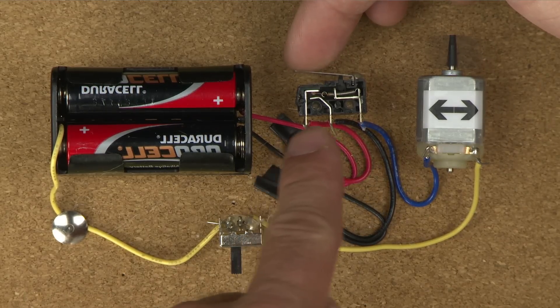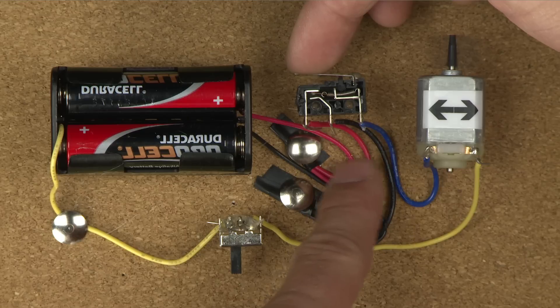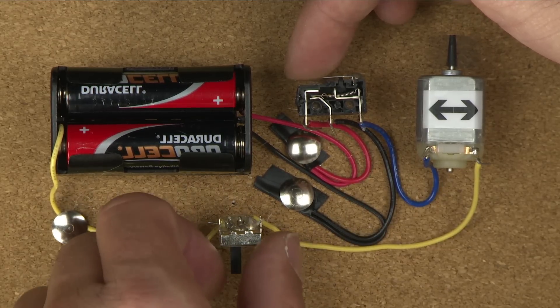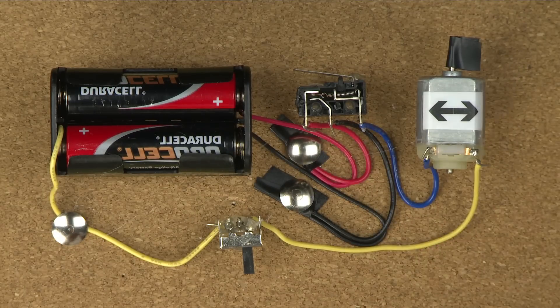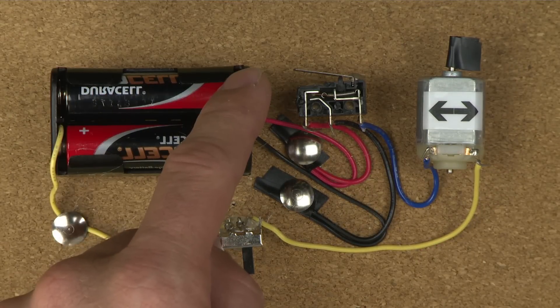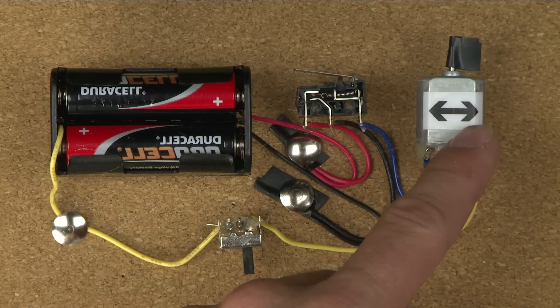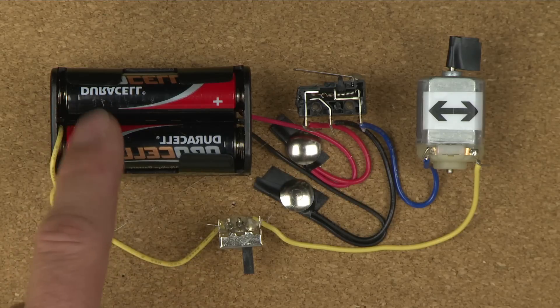And what's happening is the contact inside that switch is switching from the red wire, which is the positive lead, to the black wire, which is the negative. That causes the power to flow the other direction. And if you're asking how does it do that? Well, it does that because it's flowing through only one battery at a time. So it's going through this battery in this direction under normal circumstances. And then when the switch is bumped, it goes and flows backwards through this battery.